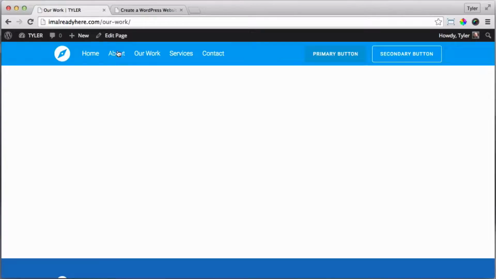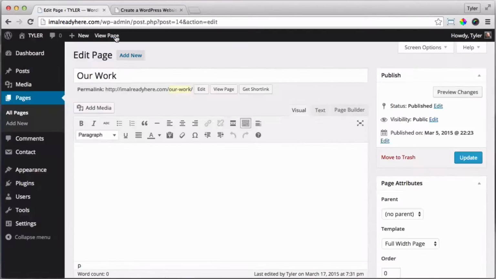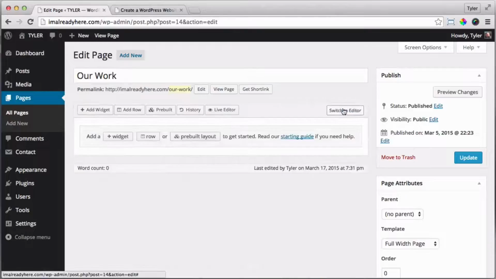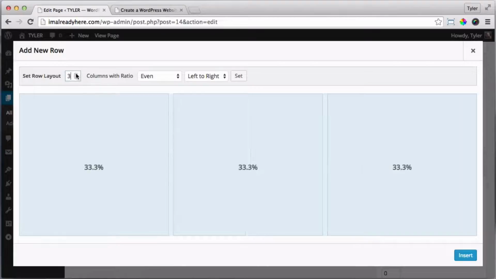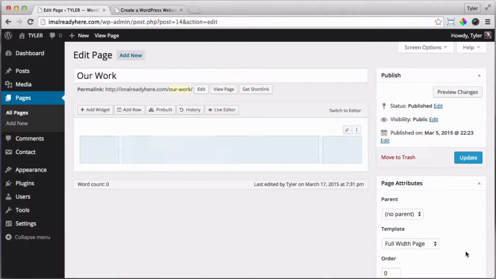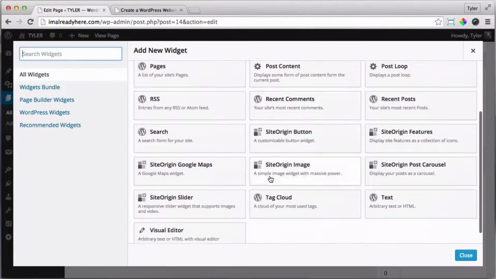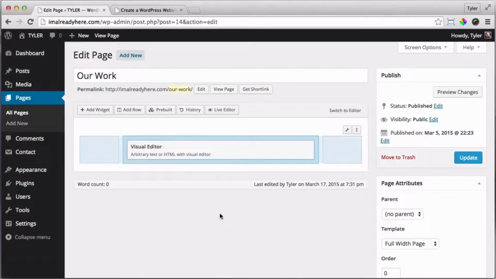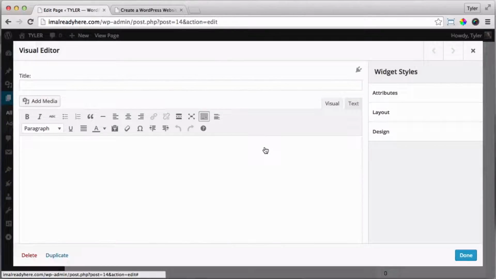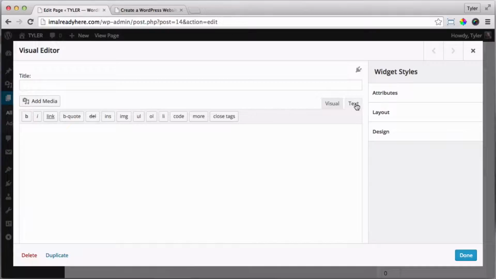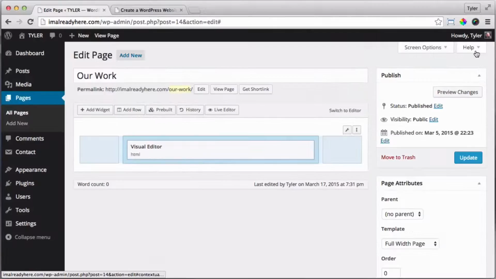So let's go ahead and click on Edit Page. Let's click on Page Builder, and we need to add a row, and let's do 3 columns, and the middle one's 70, and just press enter, and these should go to 15, and press insert. Click on the middle one and add a widget, and we're going to add the visual editor. Then we're going to click on edit and make sure we click on text, and we're going to paste in text. But before we do that, let's actually duplicate this a couple of different times.